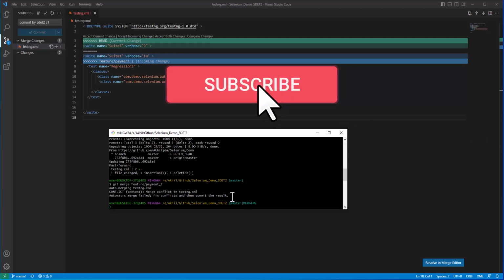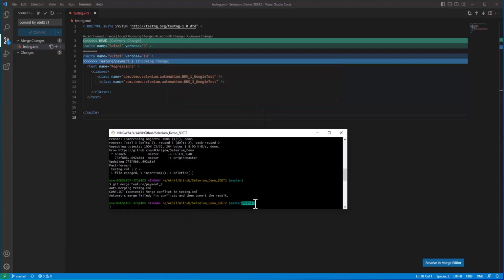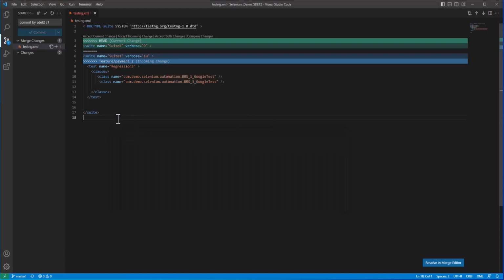And once you get the error, why did the branch change to this, which says pipe and then merging after your branch name? This is the conflicting file. And why does it look so weird? Why do we have these arrows here? What does this section represent? What are current changes, incoming changes, both changes? And why is our file placed under this merge changes section in the VS Code editor? If you have ever pondered about these questions, we're going to answer them today.